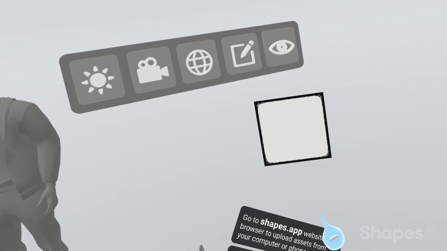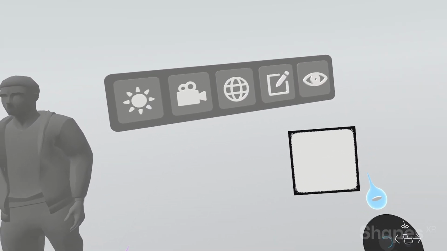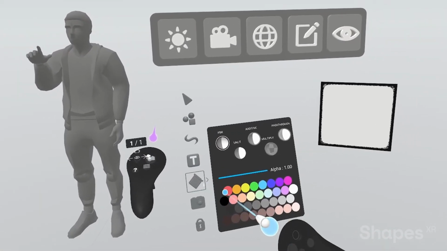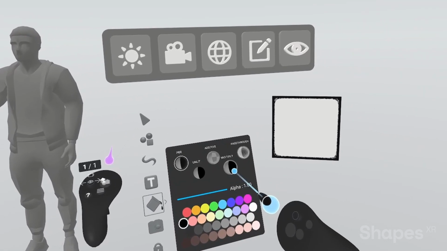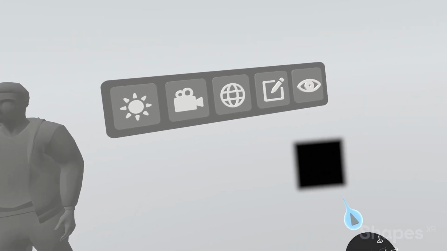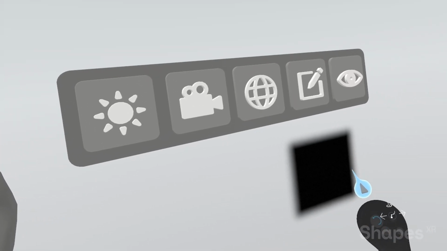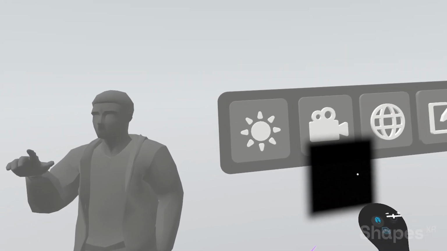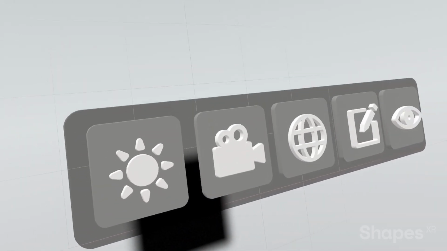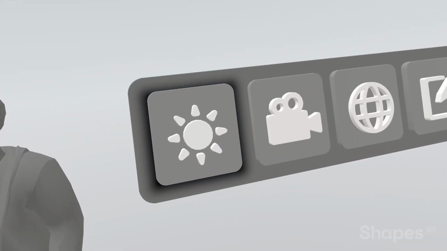Now this doesn't look like much, but this actually is going to be a shadow that we're going to put behind the buttons. So to make it look like a shadow, we need to recolor it. Hit your Shapes button, go to your colors, choose black, and choose multiply, and then recolor it. So now we've got a nice shadow PNG that we can use as a shadow for our buttons. So let's go ahead now and snap our shadow to the back of the menu. And then let's position that right about there.